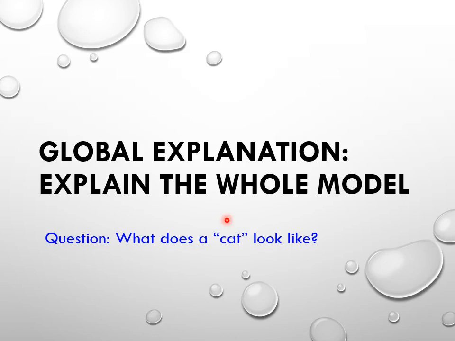That is, given the machine a photo, the machine will tell us why it thinks there is a cat in the photo. The global explanation is not targeted at a specific photo to analyze. Rather, it examines the model we have trained and finds out, according to this model, what does a cat look like? What does a cat look like according to the network?